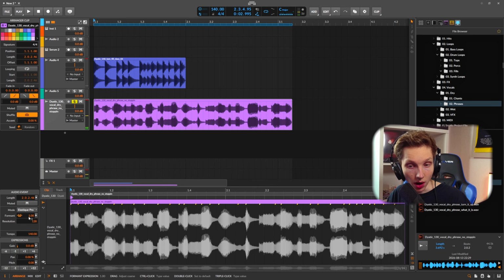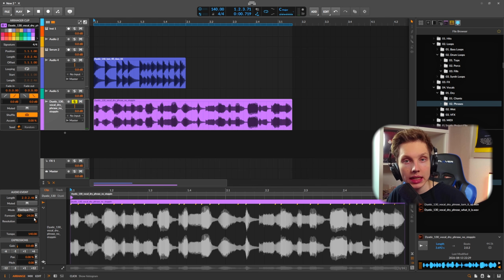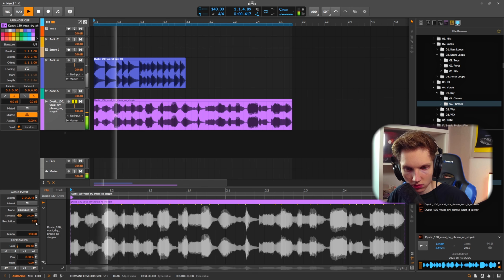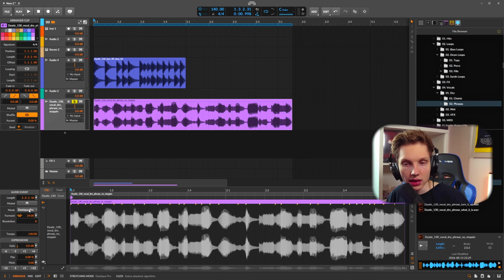You can see that we have this format knob and also the resolution. And you can see that the format behaves differently depending on the resolution. When we increase it again, so you can get different tones with that.